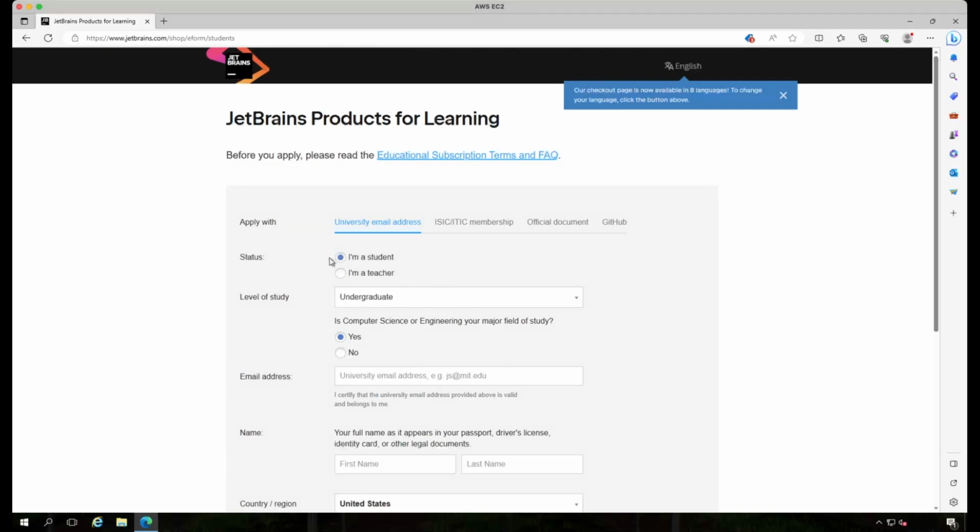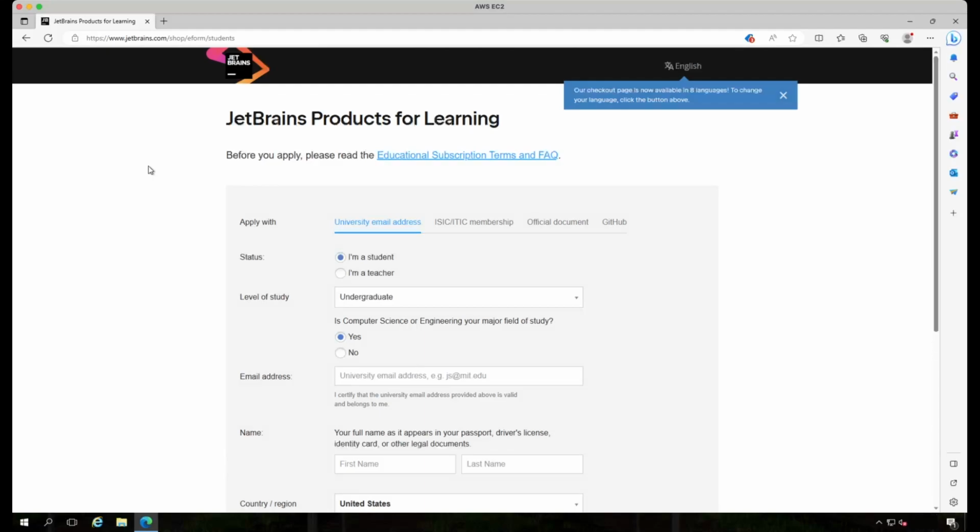You'll notice here that there are two options, either for a student or a teacher. If you are a postdoc or researcher, there's no option specifically for that. I did get in contact with JetBrains to get clarification on that, and they did say that if you're a postdoc, then you can do the educational license as long as you're not using the software for commercial purposes. So you should be okay. If you're unsure, then I would get in contact with them just to clarify. But in most cases, postdocs should be okay to also use the free educational license.